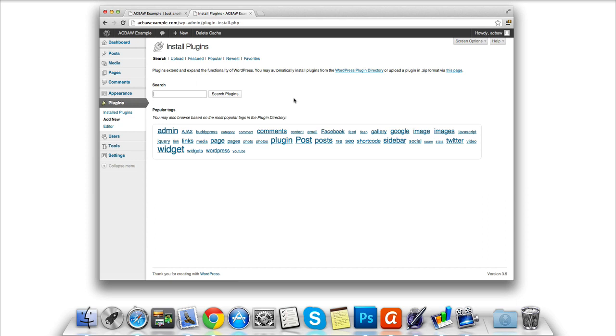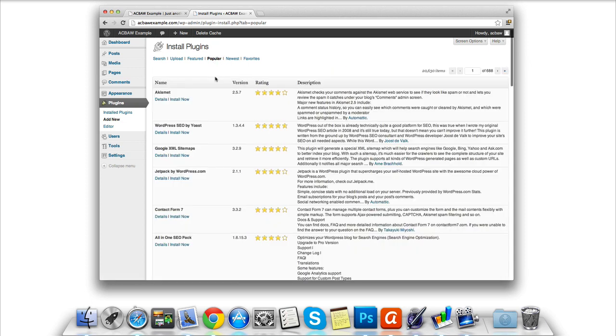Again, similar to the Themes menu, however the Plugin menu doesn't give us the criteria drop-down to search for a plugin. Although, if we know the name of a plugin, we can simply go to the search bar on the left, enter the name and click Search Plugins. But for now, I want to show you how to install just a random plugin. So let's click the Popular tab. This brings up a nice display of the current most popular WordPress plugins. You can see a user rating on the right hand side and then a name and details on the left.